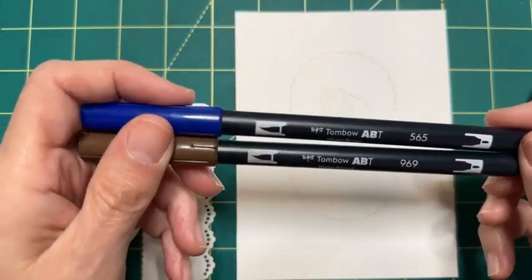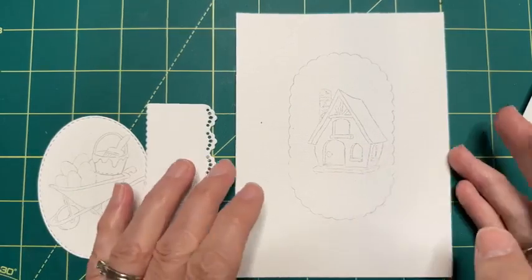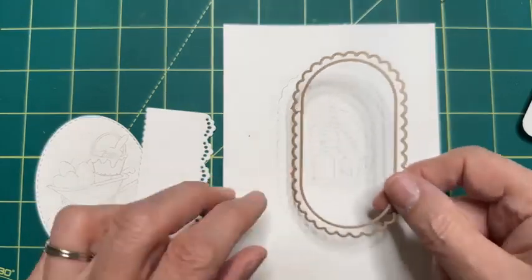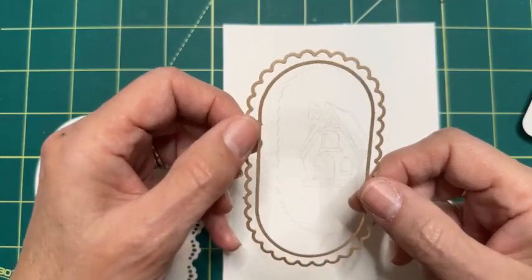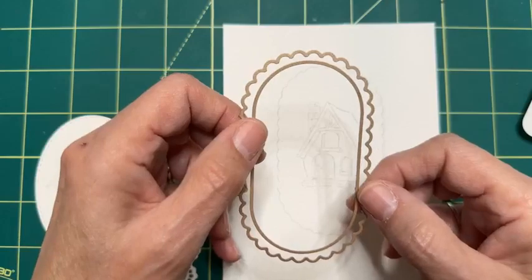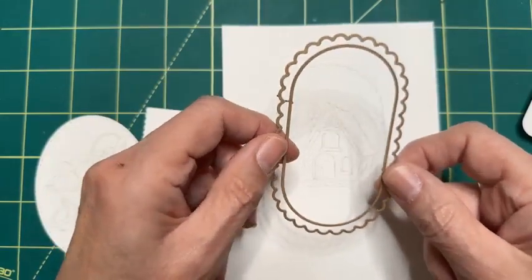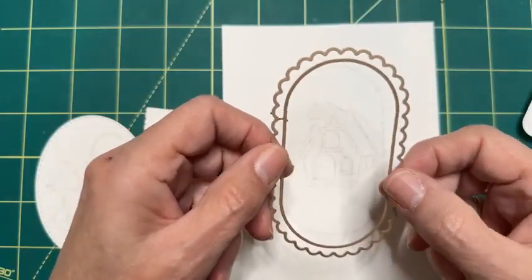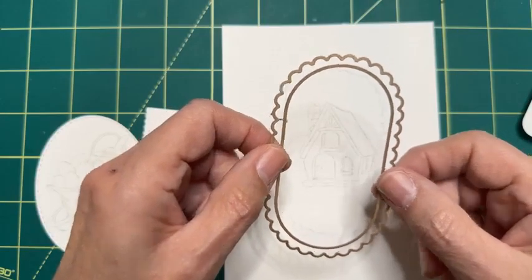All right, so 565, 969, stamped off twice. Now with this one, I stamped this little cottage, and then I took my die, this one, and these are tabbed. So there's a center and there's an outside piece. These are tabbed, and I left them tabbed. Now, if you've cut them apart, that's totally fine. You can just cut out the outside and then you can cut out the inside. But I left them tabbed, and see, mine's broken apart a tiny little bit here. So I just kind of hold it in place because I use them together a lot.